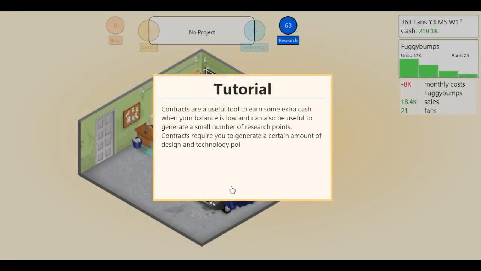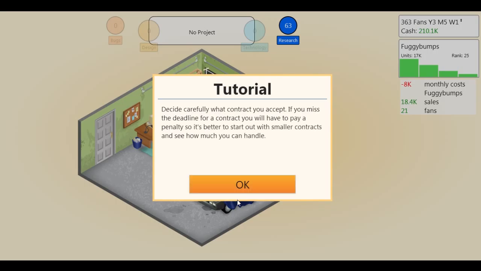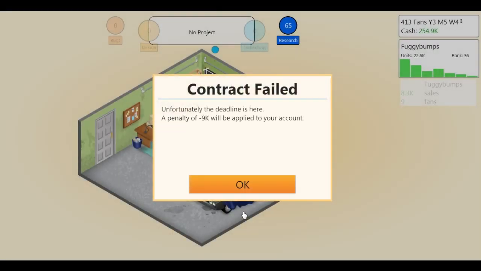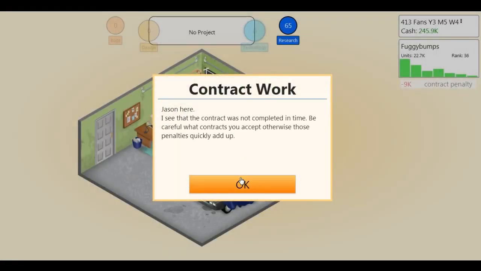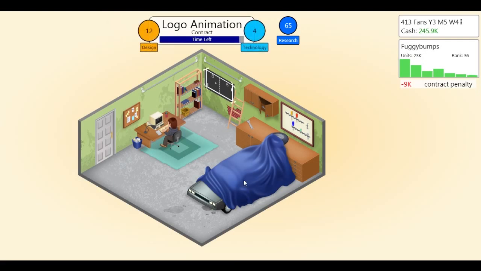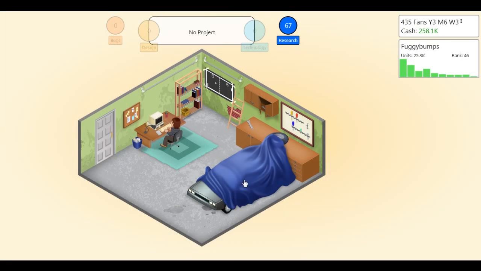Let's try some contract work. Go straight for that one. Yep. Failed it. So, let's look at the contract where you need 12 design points and 4 research. We'll go with this one. Nailed it. This one should be fine. Oh yeah. Made some money.